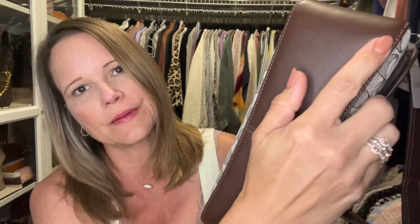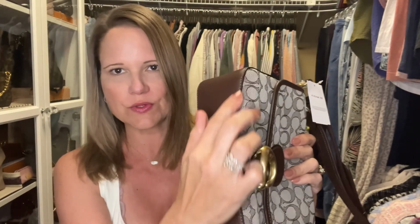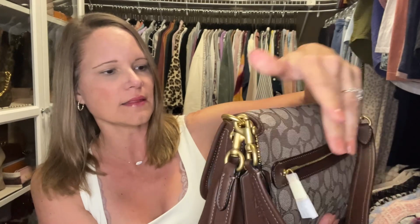Let's look her over. It definitely has that little rippling that was on the other one right on the bottom, right here. And that's no big deal. I said that yesterday, but that's the same. So that may just be where they end the stitching, and they might just do a double row of stitches right there from the inside. It is crushed. It looked like it was a little bit crushed right here. I don't know if I can poof it back out. It's just sad that they treated it like this.